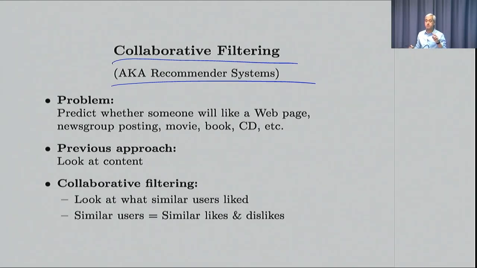33% of Amazon's business comes from its recommender system. This is how important this stuff is. $1 in $3 that Amazon makes is because the recommender system is there. And for Netflix, it's 3/4. 75% of the movies that Netflix rents were suggested by the recommender system. No wonder it's so important to them, right?